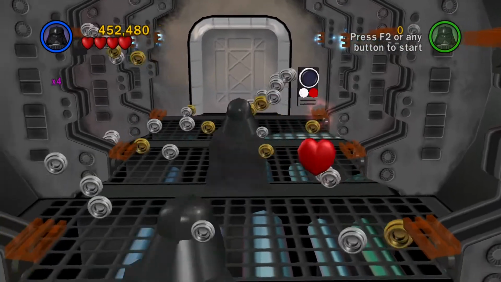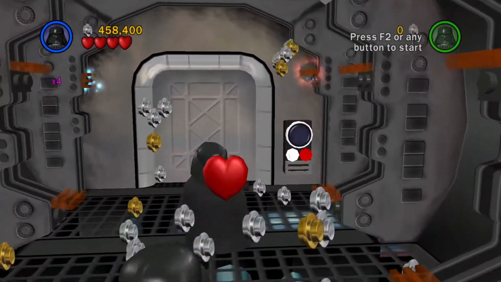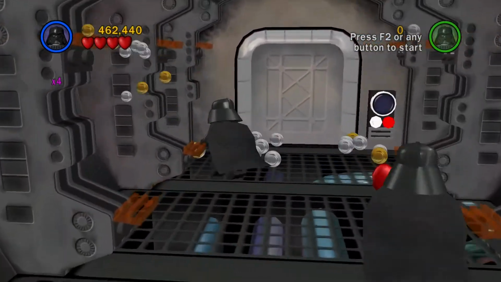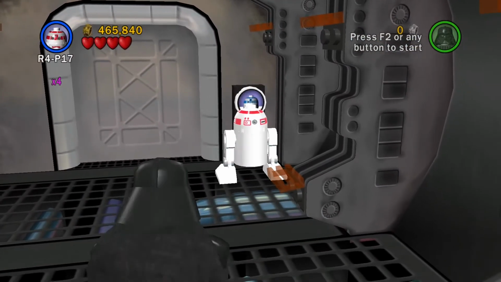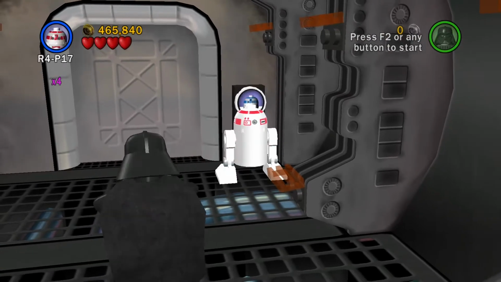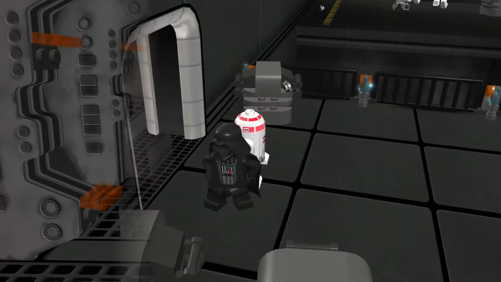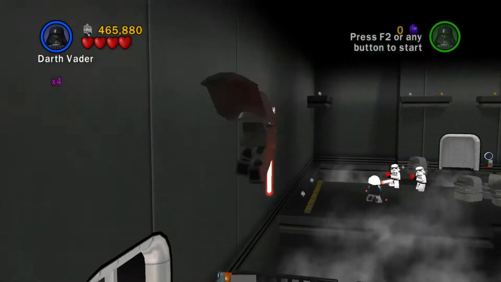We're gonna get 500,000 studs right here. No? Okay, we'll end up with 500,000 studs. Promise that. I do this all the time. Okay, wait till I can move. I can change back. Uh-oh. Oh, if the game doesn't crash.